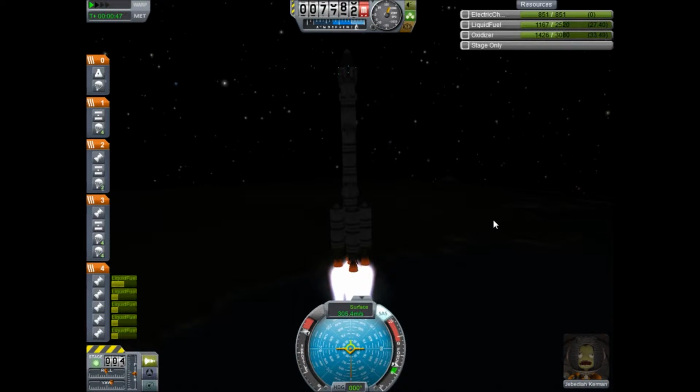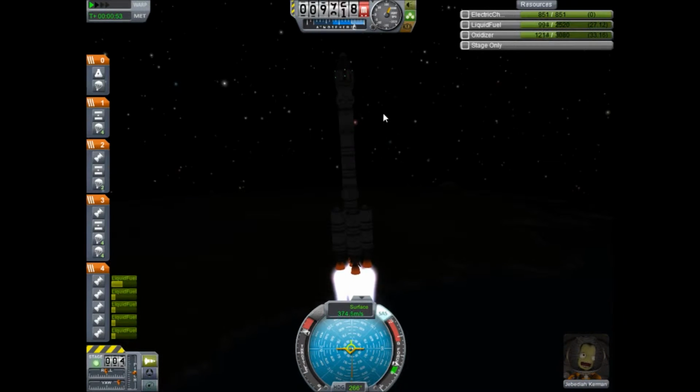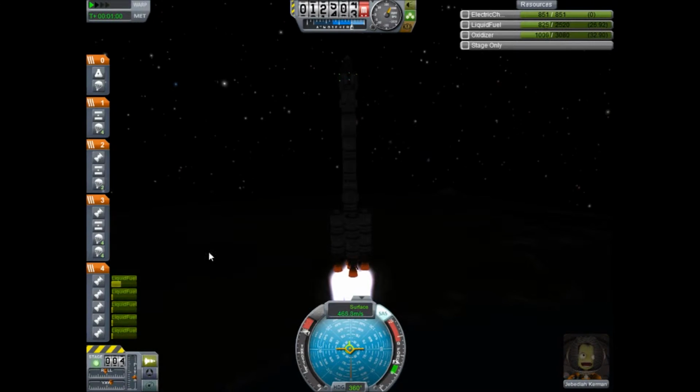This should give us enough fuel to make it into orbit. If it doesn't, I would very much like to know why, because I have thrown an extra couple of fuel tanks in and another engine. So that should be enough really to get us into an orbit.